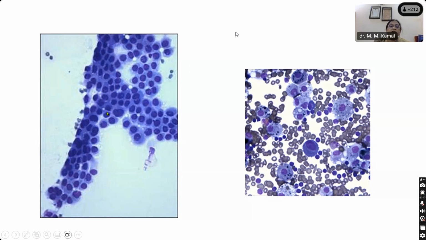Now, what are you seeing here? Again, this is which stain? Pap stain. Oh, no. This is the MGG stain. Giemsa stain, yes, ma'am. So we do H&E, Pap, and Giemsa stain. May-Grunwald Giemsa, that is what we do in our department. So what are you seeing over here? Again, ma'am, sheets of mesothelial cells, which are round with a round, eccentric nucleus and moderate to scanty cytoplasm.